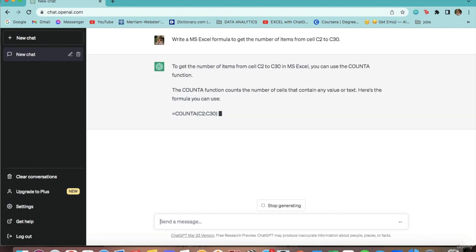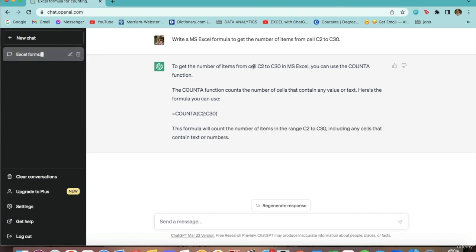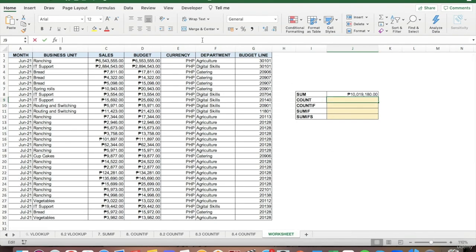So to get the number of items in Microsoft Excel, you can use the COUNTA function. It is a function that counts the number of cells that contain any value. So let's copy this formula and paste it here. Perfect. So we have 29 items in this spreadsheet.